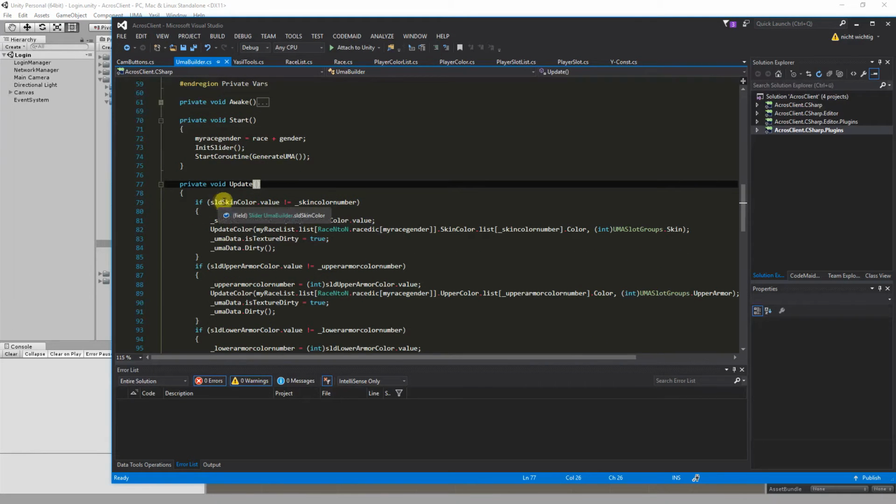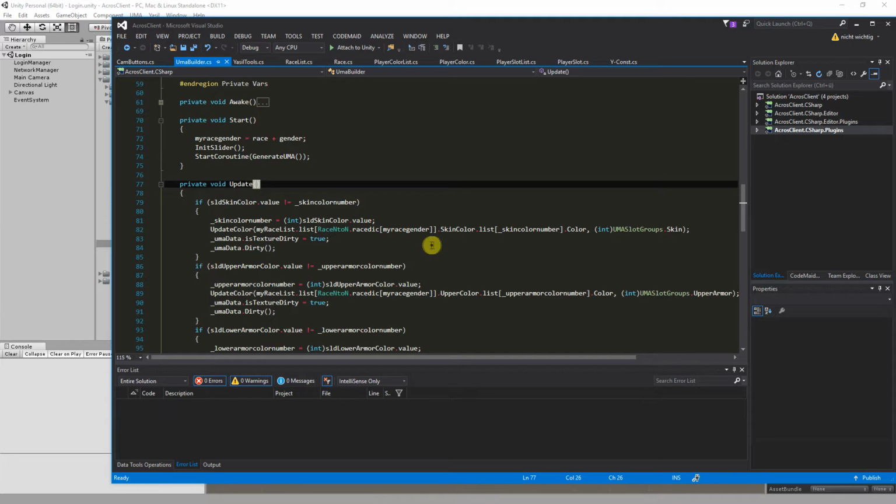You remember for the skin color, we had a couple of these lines. I shortened it, so we just check if the skin color value of the slider is not equal to the skin color number. And if that's true, we change the skin color number with the value of the slider value.